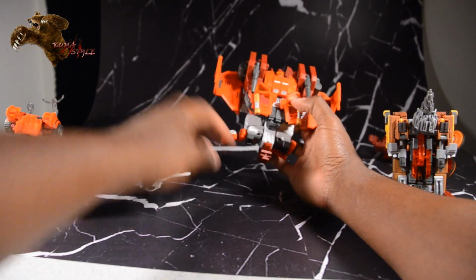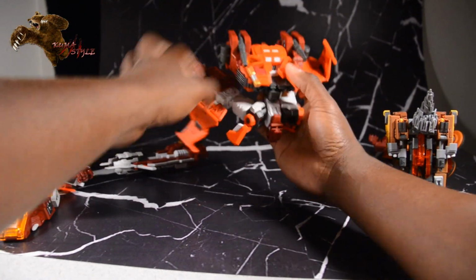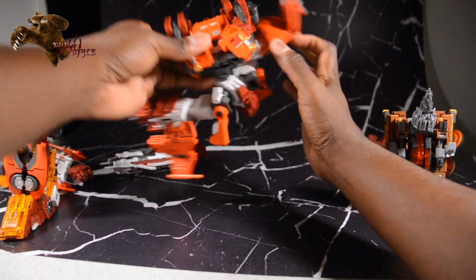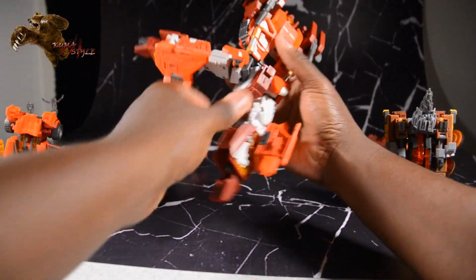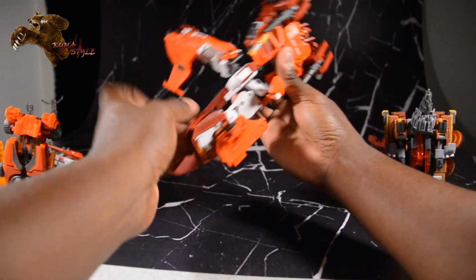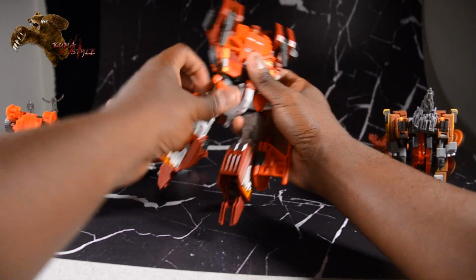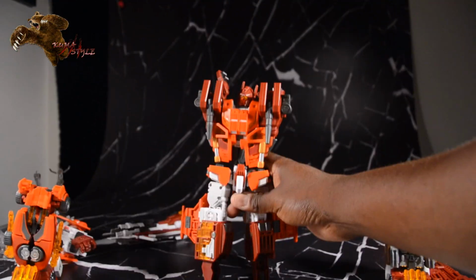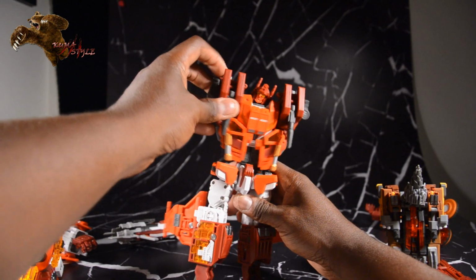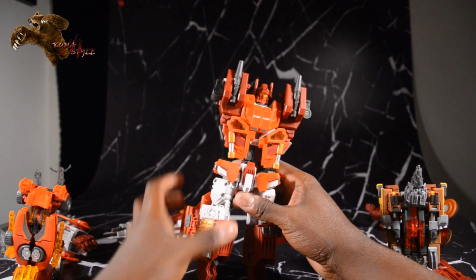Now, separate the bow and arrow. Got that there. Unpeg, unpeg. And you can see we're a good amount of the way there. Bring that backpack back up, snap that in. Okay. Alright, so we got this. Bring those up. Okay.